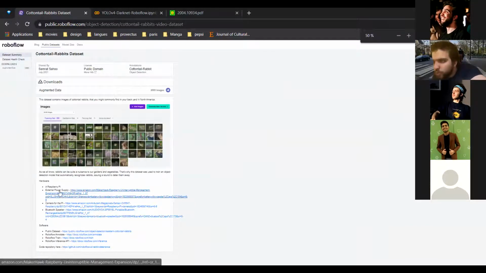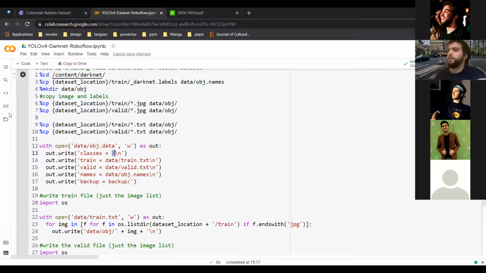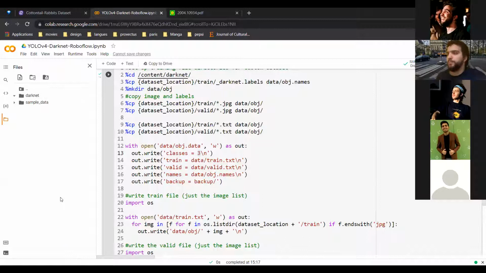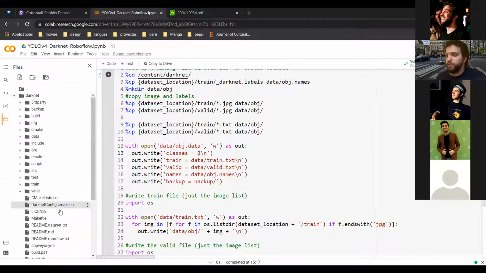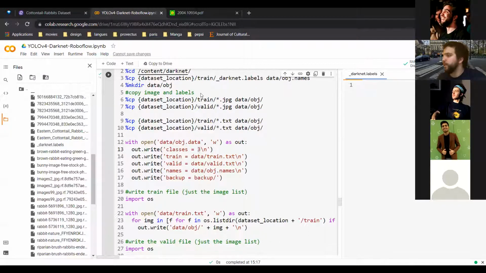I just want to know how many classes they have. Let's go to these files, and let's go for validation. Yep, here it is. We just have one class. Okay, so here we just change this into one class.